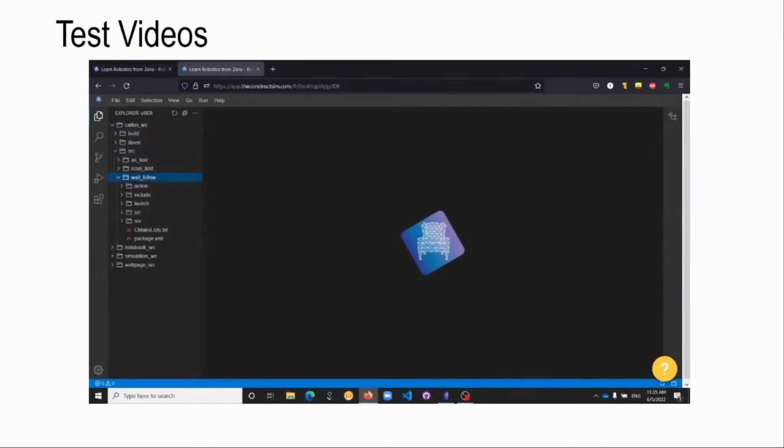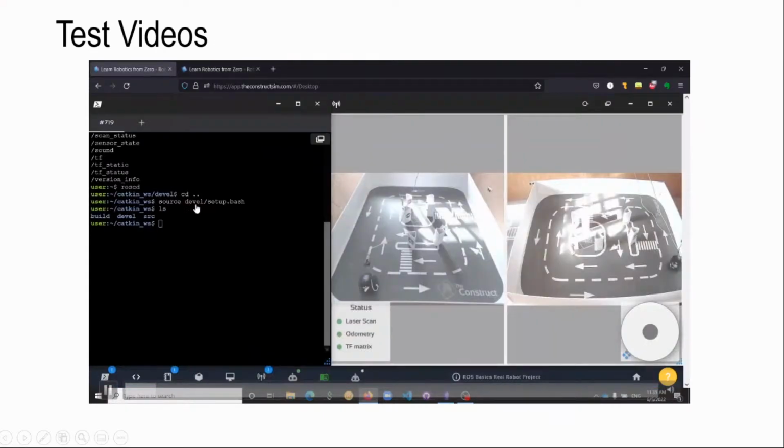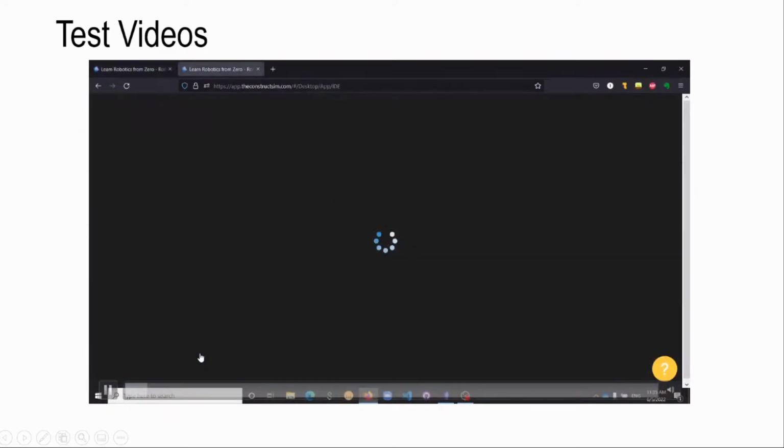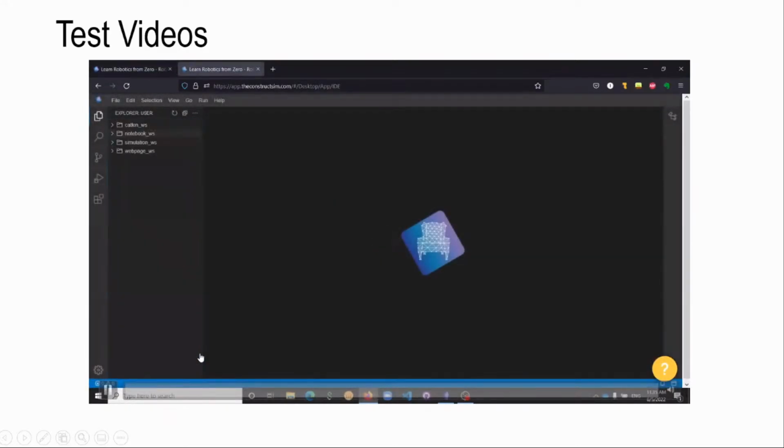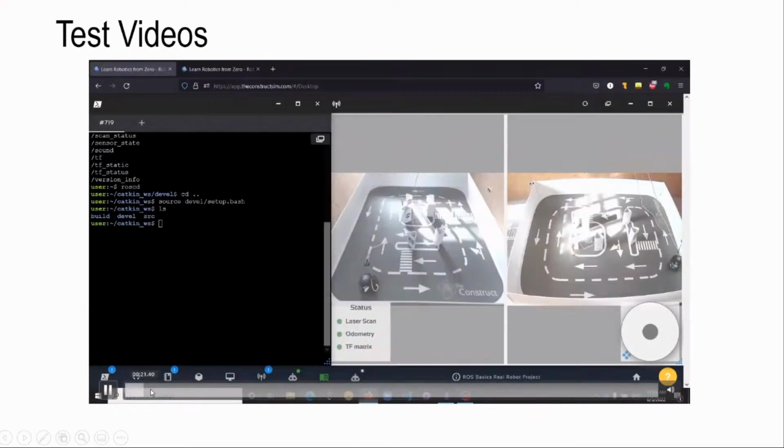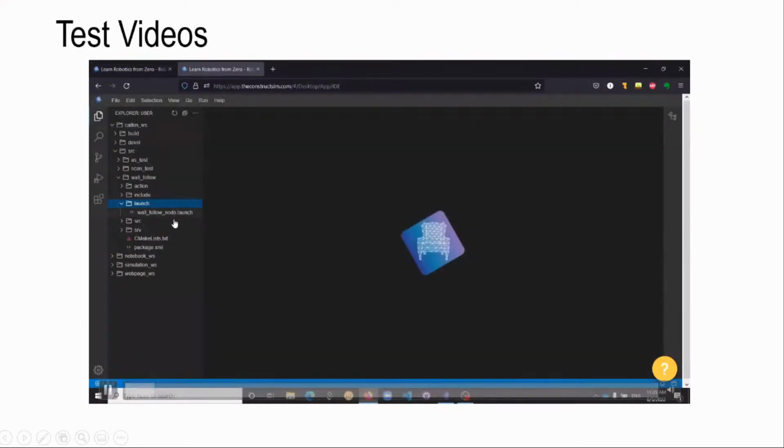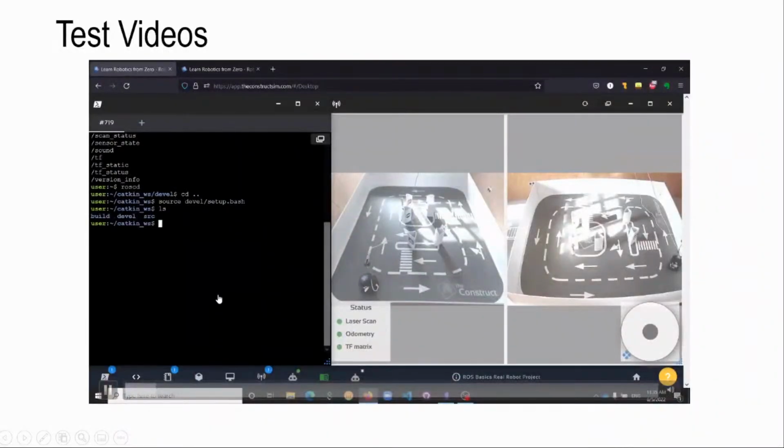As you can see, the package name is wall follow, and in the launch folder I just have one launch file there, wall follow node dot launch. Then I just use this one launch file to launch the service and launch the action server.